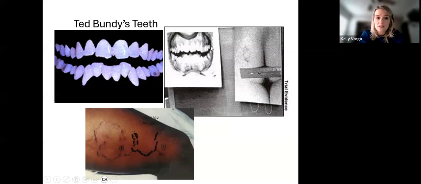And actually this was part of the reason that helped to identify him after he was caught, and in an identification of his involvement in some of his victims, because he would bite his victims. And so again, looking at that teeth distribution, and this is a model and rendering of his teeth, he had this unique pattern and distribution to it. And so again, these are things we can turn to, even outside of that DNA component. We can look at this as an identifier.